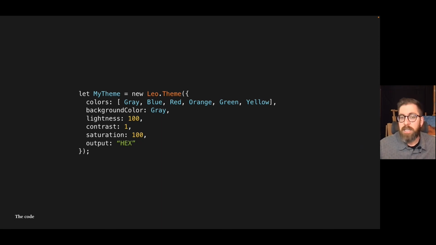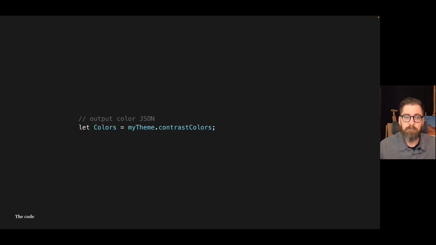The contrast and saturation parameters affect the theme as a whole and can be used to universally increase or decrease the contrast or saturation. The new generated colors can then be output as a JSON object or as key value pairs. Since the theme is a class instance, setters can be used to modify the theme after it's been instantiated, enabling you to update color values for light and dark themes, low and high contrast themes, or custom themes altogether.